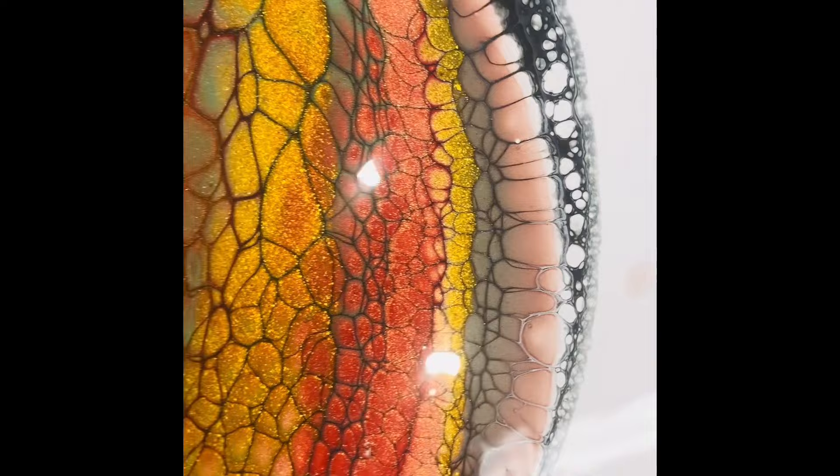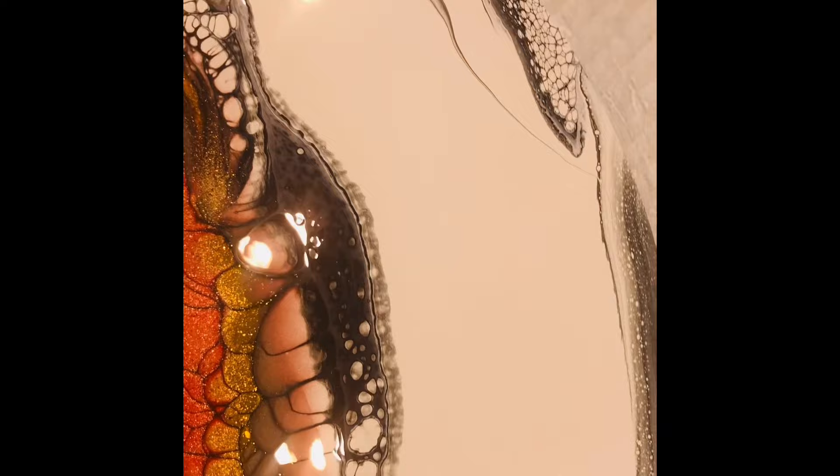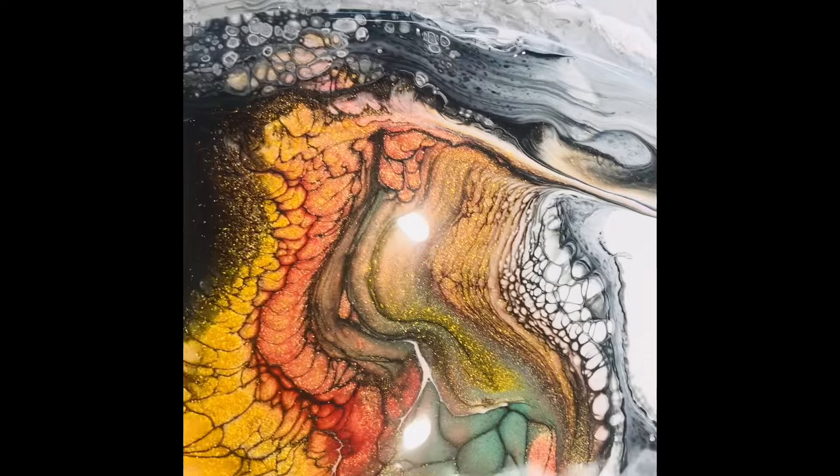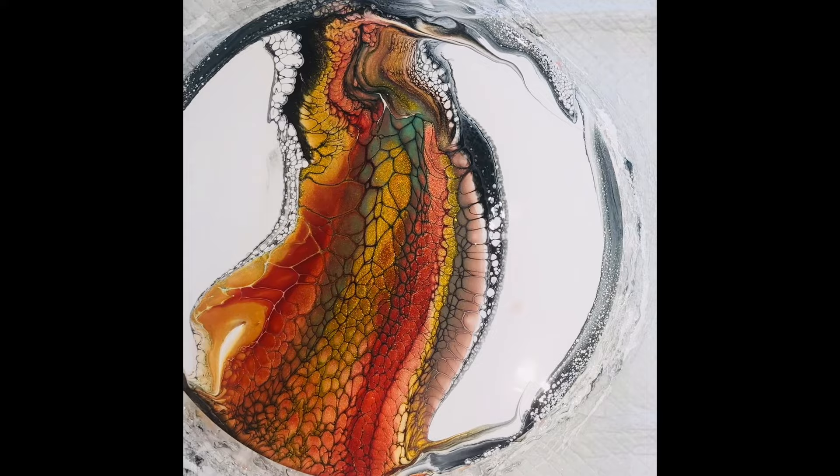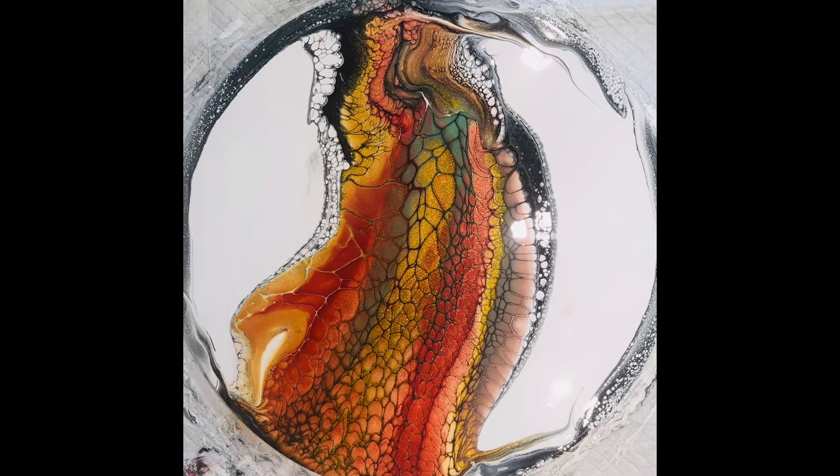That's gorgeous. The edges didn't turn out too bad because they've got that sort of webbing in them too. I'm not so happy about that bit there - those cells have stretched out, but it still adds a really nice point of interest, I guess. The overall piece, I'm happy with that. When it dries I will resin it. You can have it as a trivet or place mat, or just hang it up, or do whatever you choose with it. It's still a really nice piece and I had fun doing it.